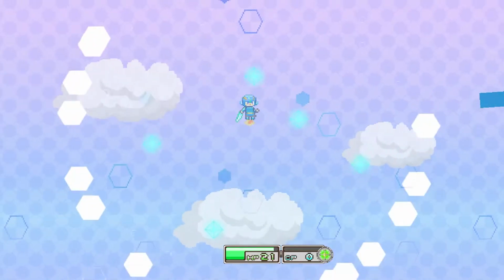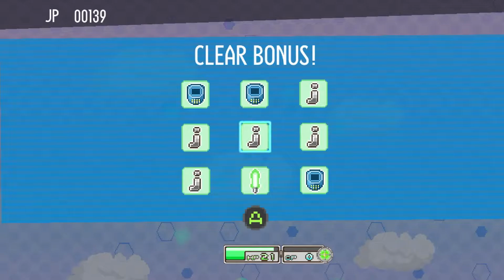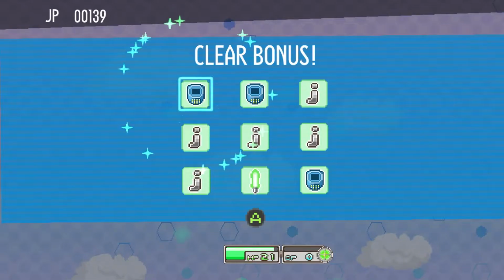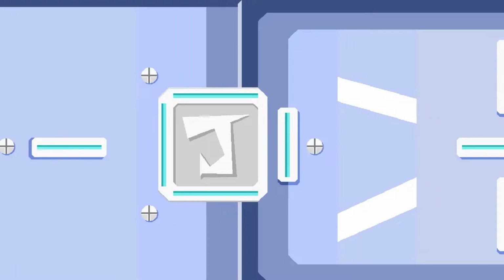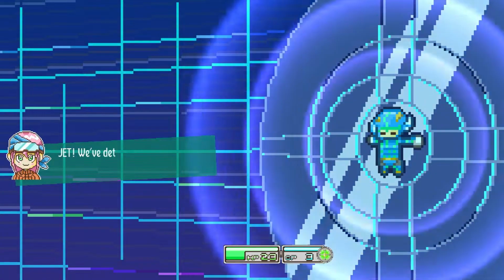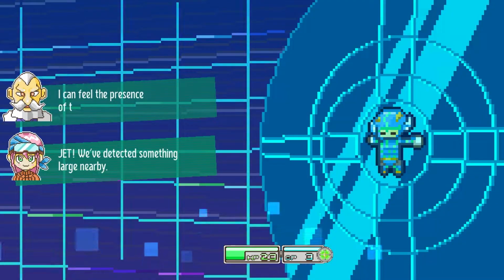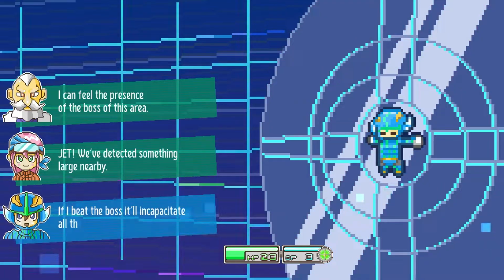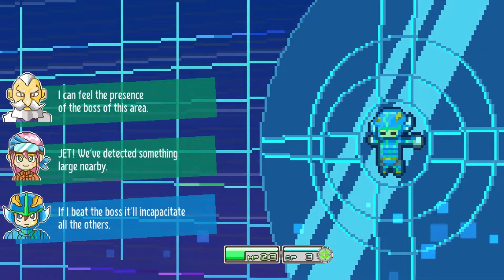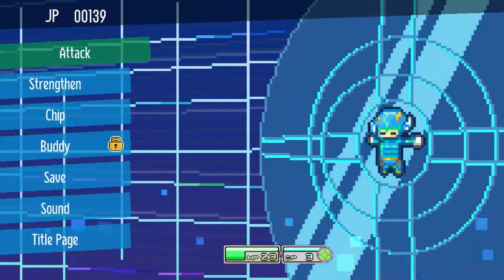Get out of here! See ya! To the skies! Alright, let's see if I can get a chip this time. Come on, Chippy! Oh yes, and a damage Dorito? Are you kidding me? Damage Doritos, man. Great, I'm gonna have to pay for that one, aren't I? I can feel the presence of the boss in this area. Alright, so we are getting to the main boss, this area.